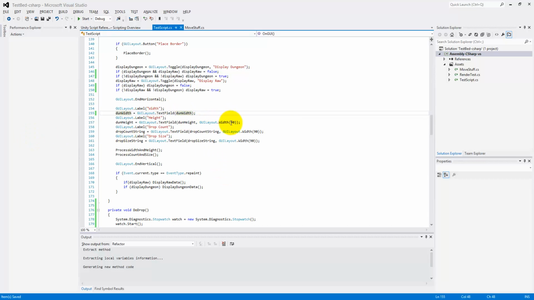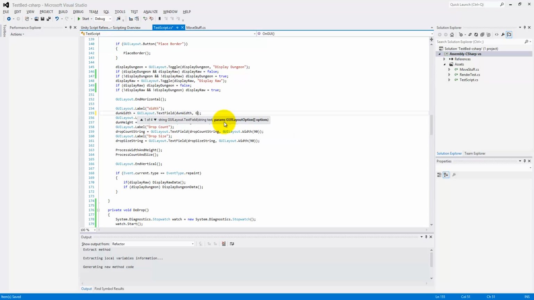And there's a whole set of these things predefined. GUI layout options. If you look it up on the webpage, the scripting reference, you can find those fairly easy. Just do a search for GUI layout option, and it'll give you all the options. You've got a couple of ways of handling it. You can either specify a width, or you can turn auto grow off.